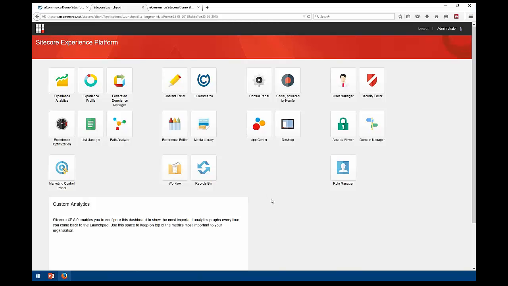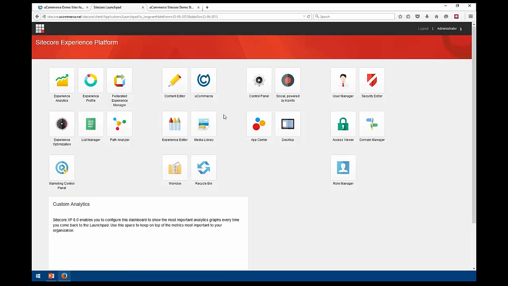So we're looking at Sitecore 8 here, and I should mention that we also support earlier versions of Sitecore, all the way back to version 7.0. So if you have an older client that you need to e-commerce enable, uCommerce will absolutely work for that. There are some capabilities that do not work in the very early versions related to some of the commerce stuff that we're looking at, but I'll make sure and point that out when we get to it.